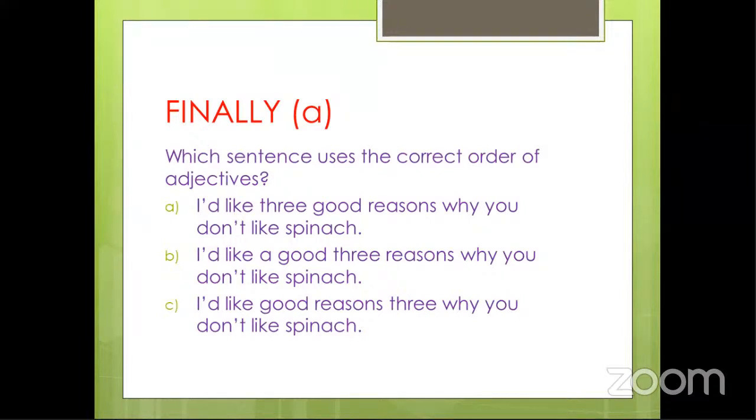C, I would like good reasons three why you don't like spinach. So in here we have the three adjectives, which are like, then three, then good. So which of the three sentences has the correct order?